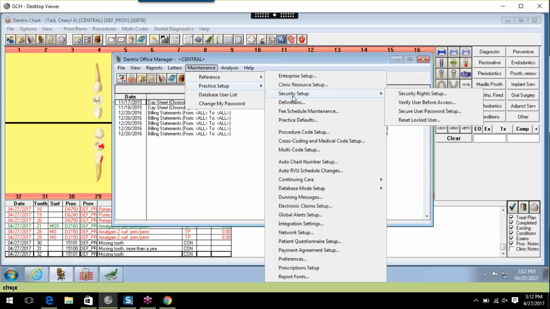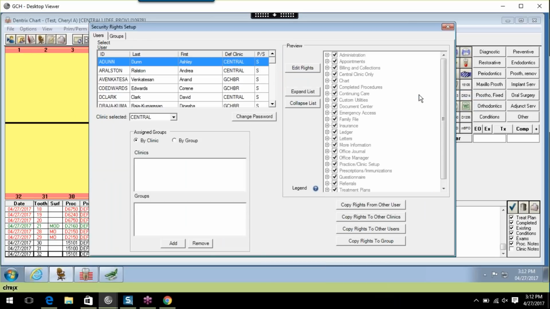Underneath the Maintenance drop-down menu, there is Practice Setup, Security Setup, and then you have your Security Rights Setup. I'll go briefly through some of the features that are related to the treatment planner, again not spending too much time on setting up users and security access.